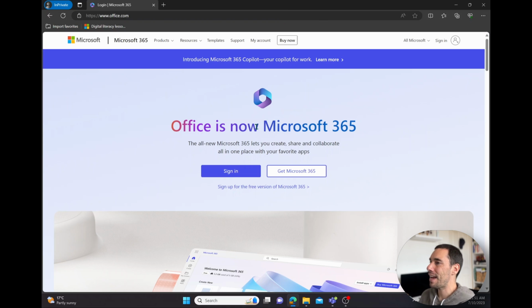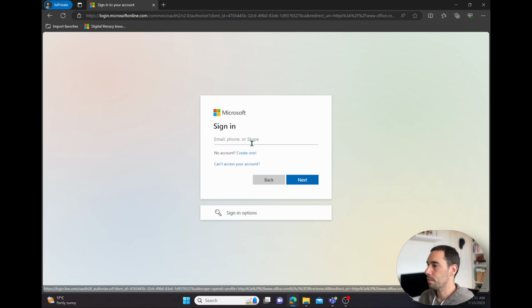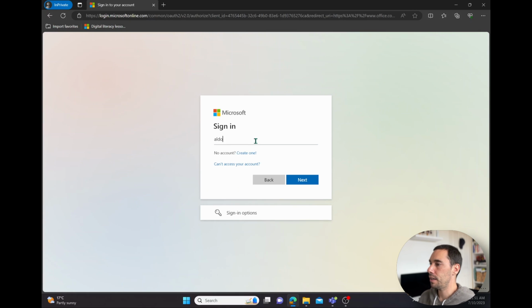So from here, you can actually see from office.com, you have two options. One is to sign in, which is to sign into your Microsoft account. And the other is to get Microsoft 365. Microsoft 365 is the paid version where you get the desktop applications as well, but we're looking at getting Office for free today. So instead of going through Microsoft 365, we're gonna go and hit the sign in button instead. And then I'm just gonna sign in with my username and password.